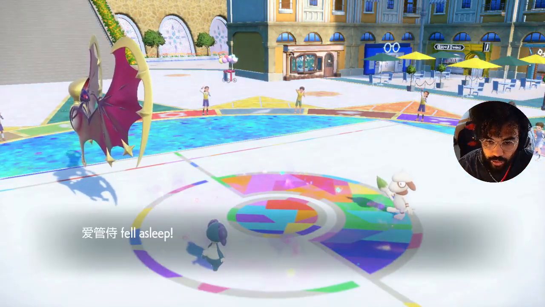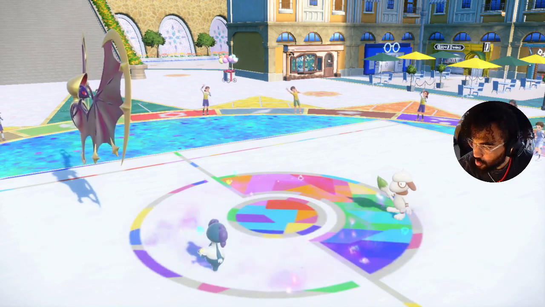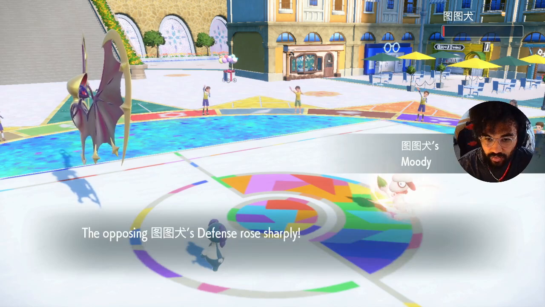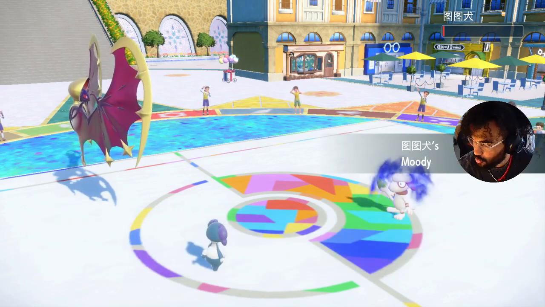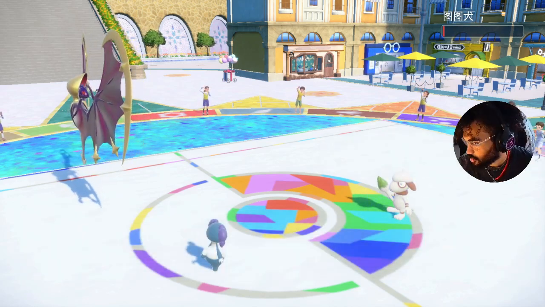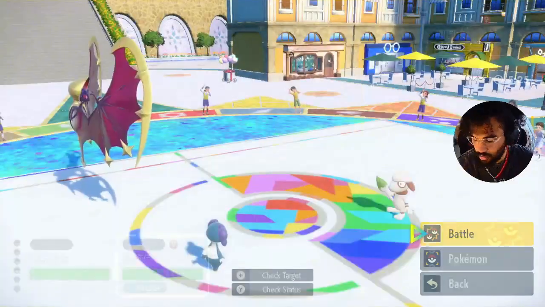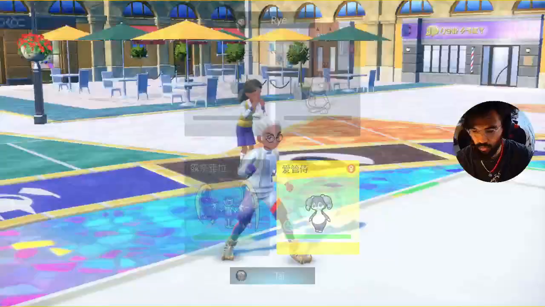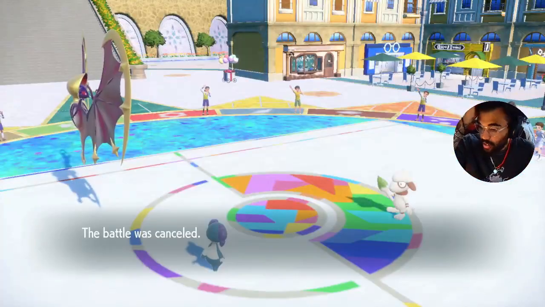And then as long as this Moody doesn't give him a speed boost, this match pretty much wraps up next time, because we have Meteor Beam as well. But even outside of that, we've got... Okay, cool. Defense rose sharply and Special Attack fell. So we still have speed. Yep, just go for Expanding Force here. Don't need to try and go for Meteor Beam or anything crazy like that. We're fine. We're good. Alright, that's the GG's.